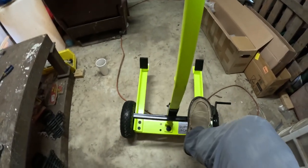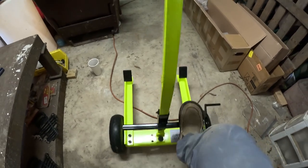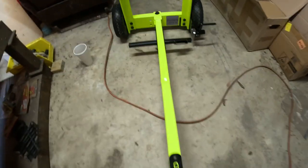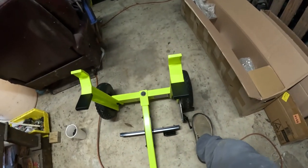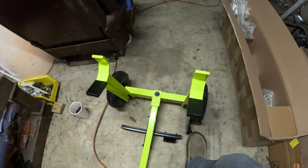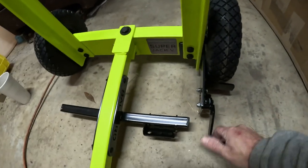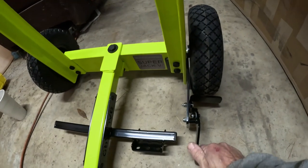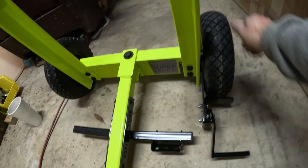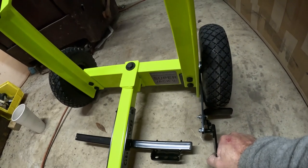So, yeah, I guess that's just so you can just push it under. Then you come back, you lay it down like that. Then you got the wheel lock. To be honest, it feels a little flimsy, but I guess it's made to be flexible a little bit so it can kind of dig into the tire.